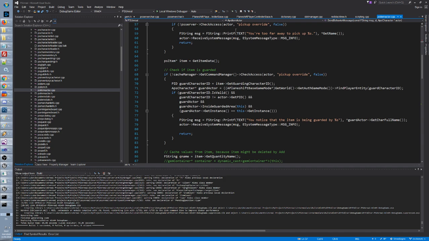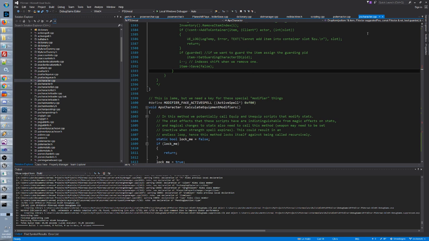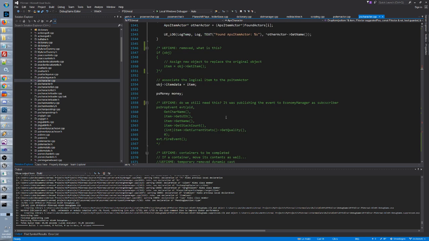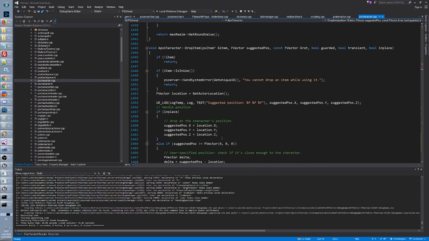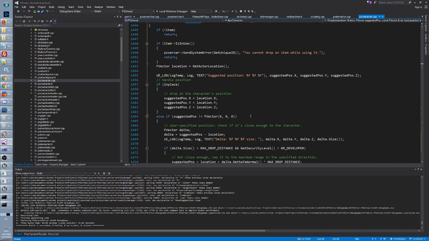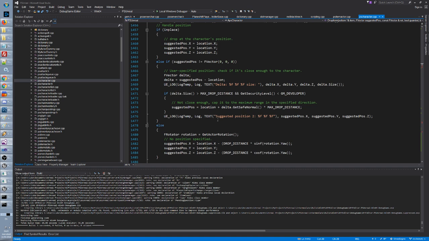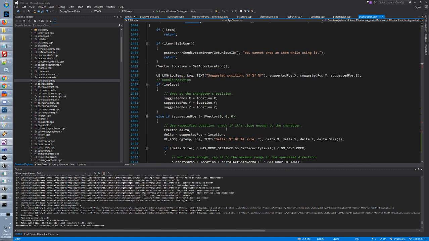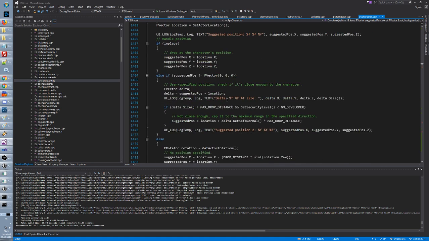No. It's in Planeshift character drop item. Yes, it's here. Okay, it's here. So, drop item. The way I set the 3D model of the items now is pretty brutal.